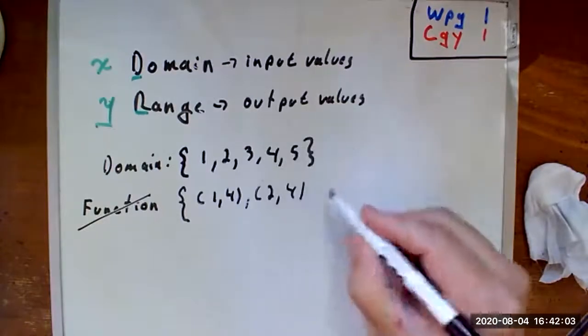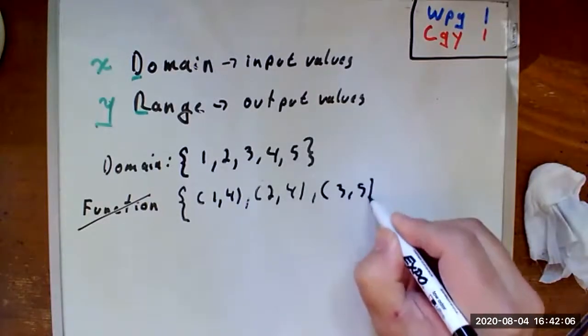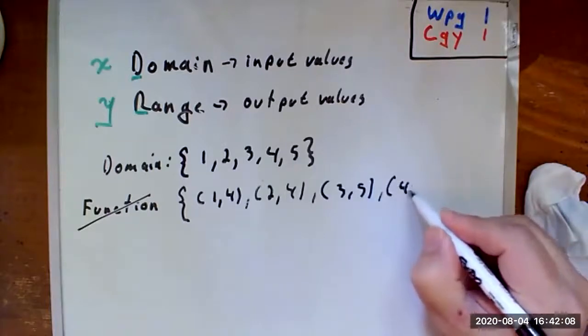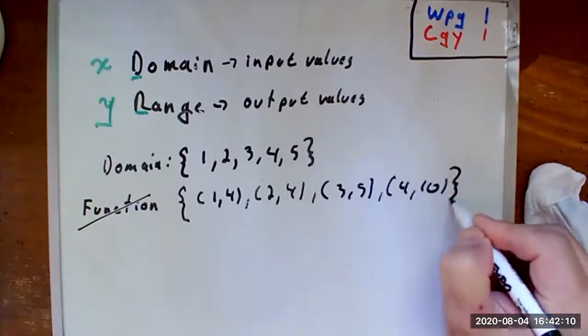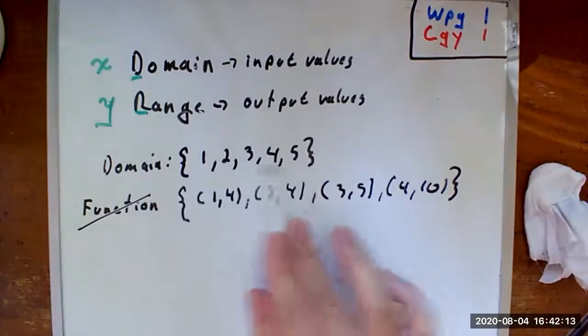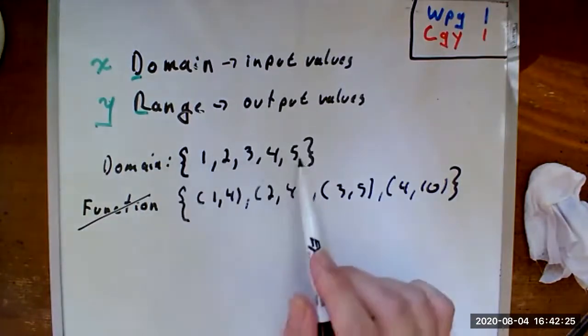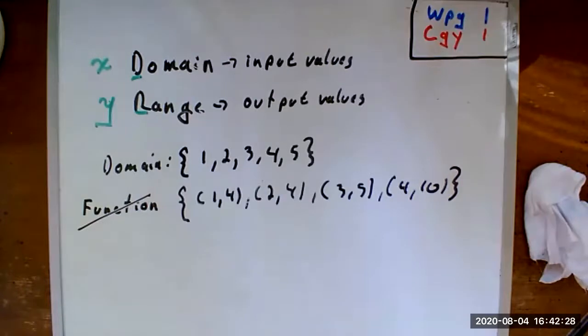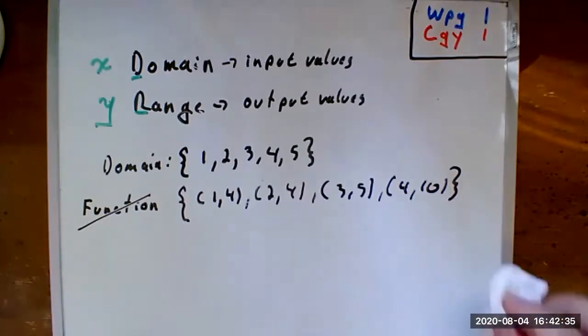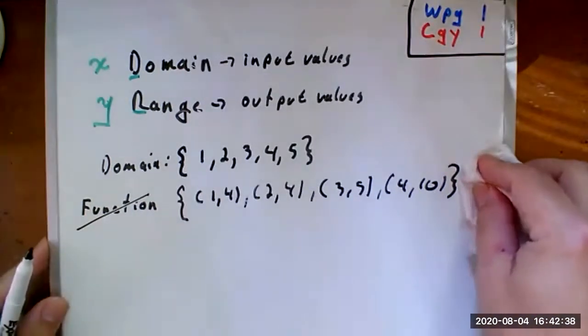Another example of one that is not a function. Again, we start off the same way. It all looks like it's working just fine. We haven't duplicated anything. But then we get to the end and we discover that given that this is our domain, 1, 2, 3, 4, 5, in our function, we have 1, 2, 3, and 4. We haven't used 5. Therefore, we do not have an output for every input. Okay, so again, not a function.